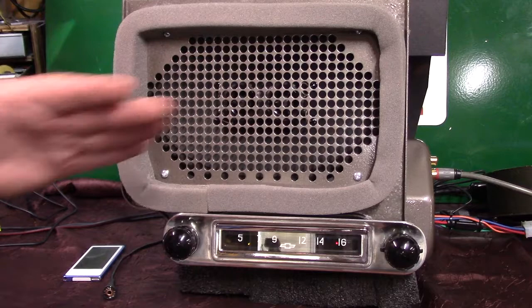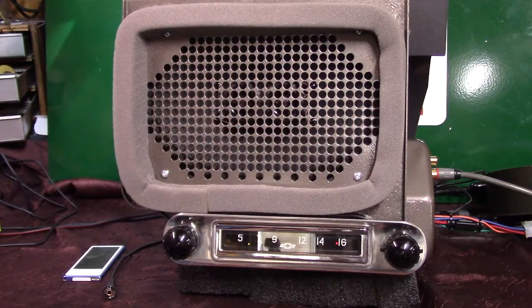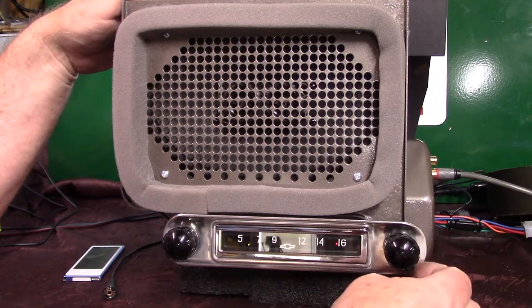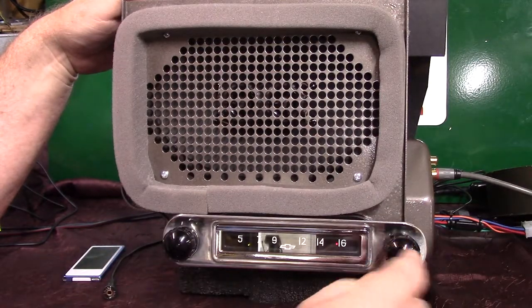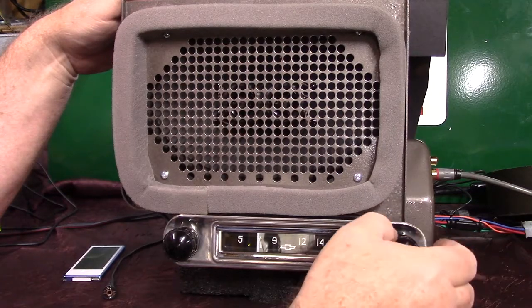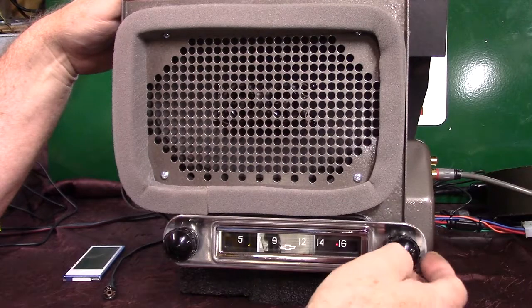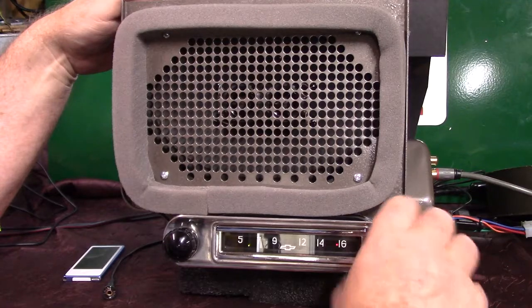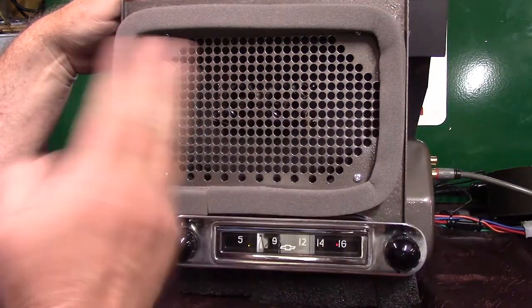Of course, you don't have push buttons on these because there ain't that much room on the dash where they stick out. You've got balance and fader built into your tone control. To go into fader, back this up just a little bit on your tone about mid-ways and turn it twice clockwise, like a 12-to-2 motion.